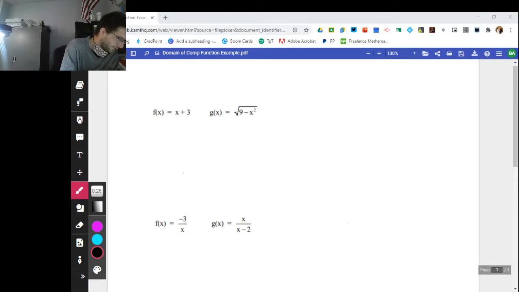So let's go through first and find f of g of x. And then we'll worry about finding g of f of x as well. So for this particular function, I'm taking this inside function, this g of x, and I'm inputting it into the outside function, the f function. So this x plus 3 is my f function. The square root of 9 minus x squared is my g function.